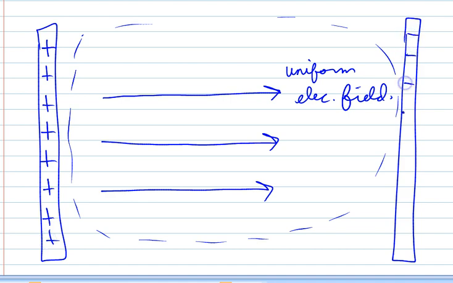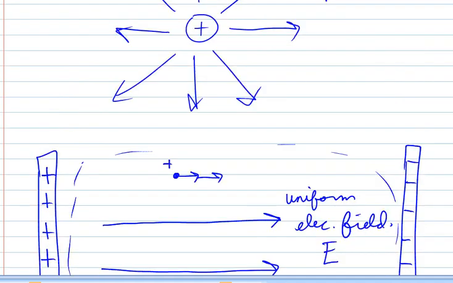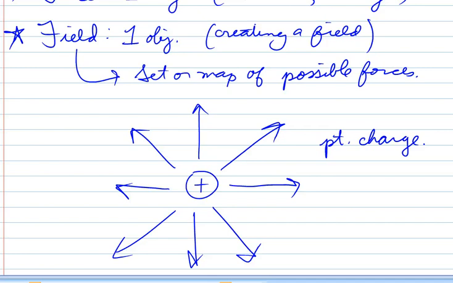And by the way, this is one way that we can cause a field to go left to right, is to put positive charges on the left and negative charges on the right. Because then, if I put down a positive test charge, what will the guys on the left do? Well, they'll push it away, and the guys on the right, they'll pull it towards. Okay? But this is a uniform electric field, E, as opposed to the field produced by a point charge. Okay, more on this later.